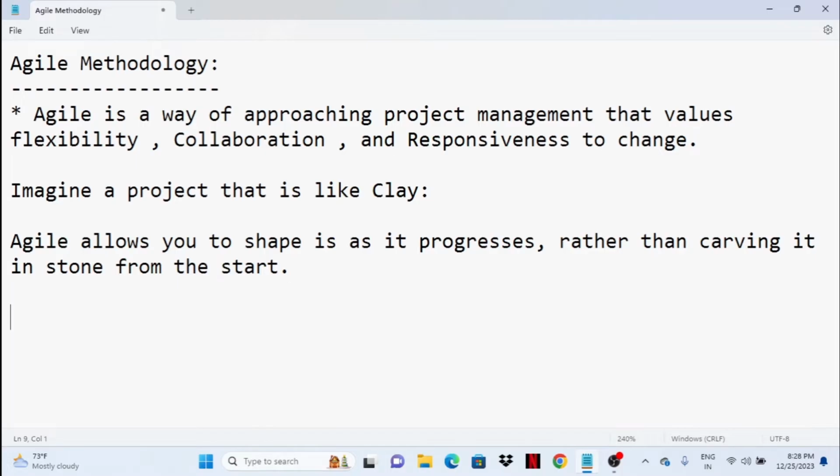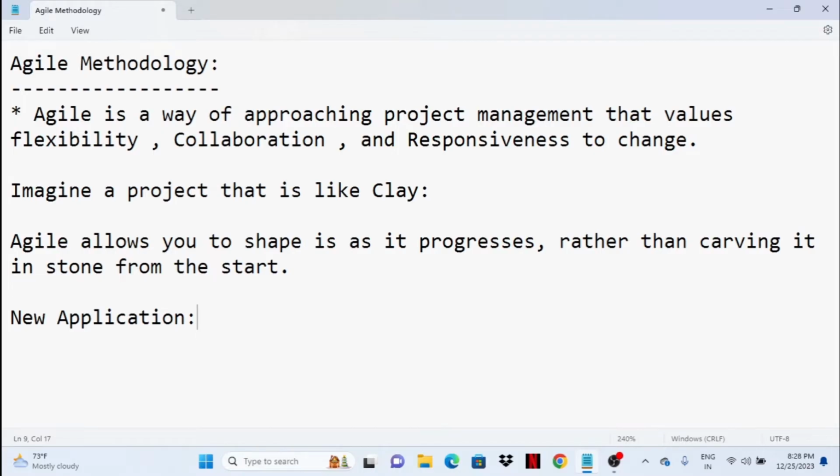Let's say you are building a new application. With the traditional methods, you would plan everything upfront and work towards that plan.